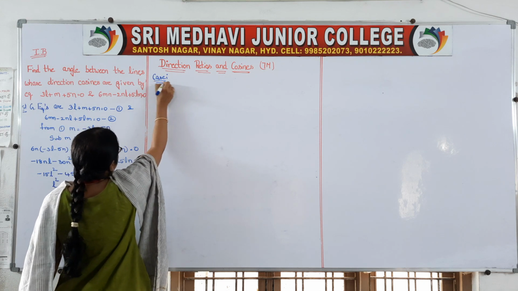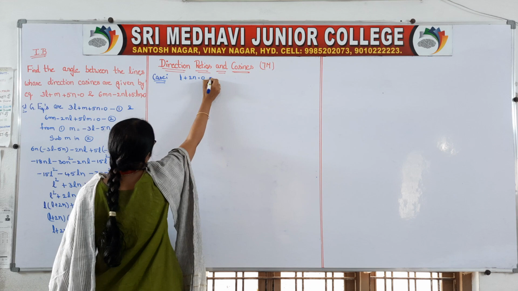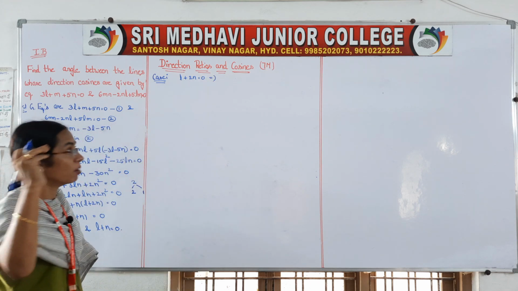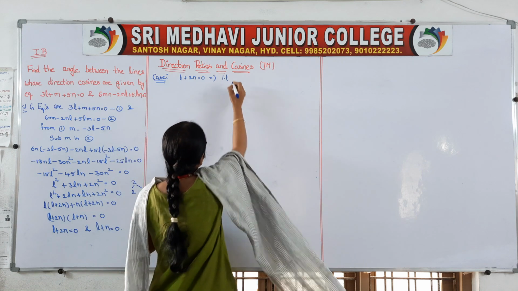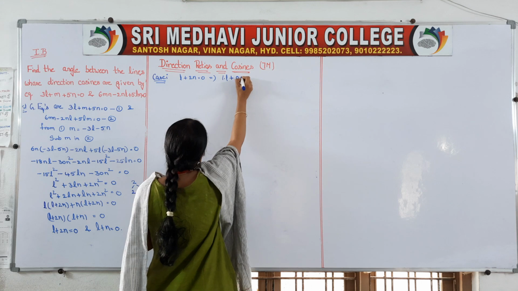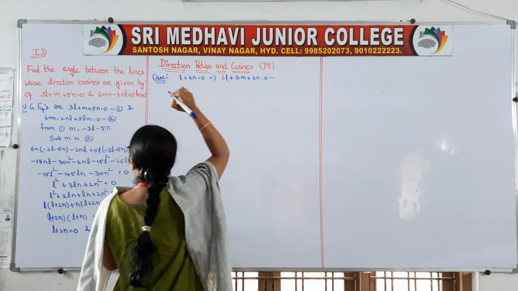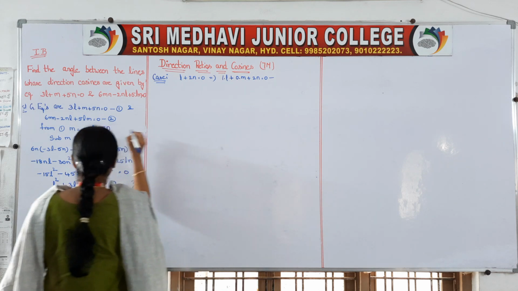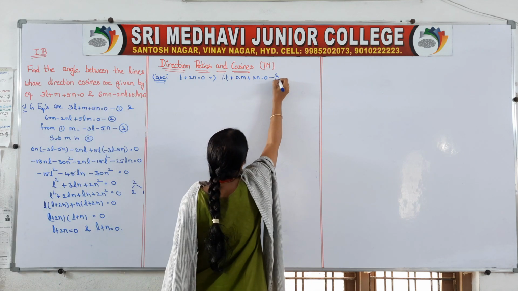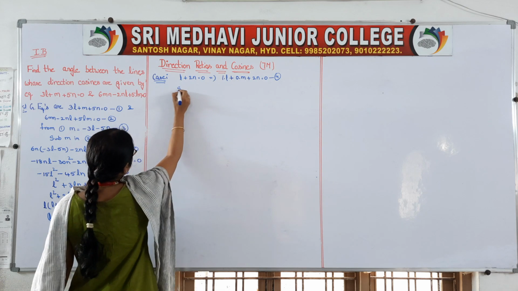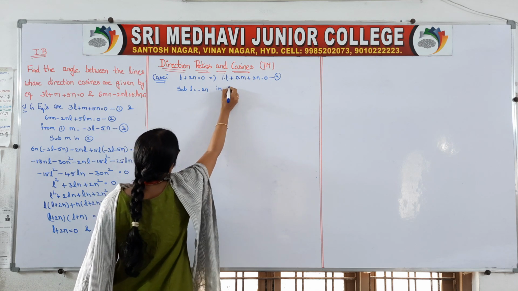Come on, you take your case 1, right? What is case 1? It is l plus 2n is equal to 0. Try to write it in lmn form. So how will we write this? 1 into l, there is no m term, so we write 0 into m plus 2n is equal to 0. You consider this as your third equation, and the other will be your fourth equation, okay? So now substitute l is equal to minus 2n in the third equation.